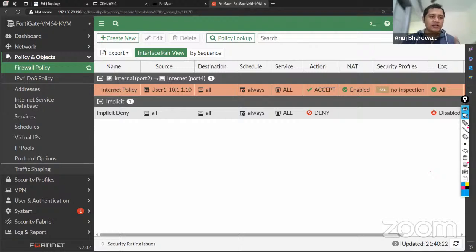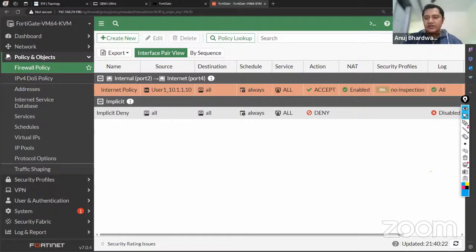So this is the difference. Like if you go on the Palo Alto, even if you do OK, you have to commit that configuration on the firewall. So till the time you commit, if you change your mind or you think that something has gone wrong, you can revert, as the things are not implemented. But here, once you click OK, the policy is implemented and effective immediately.